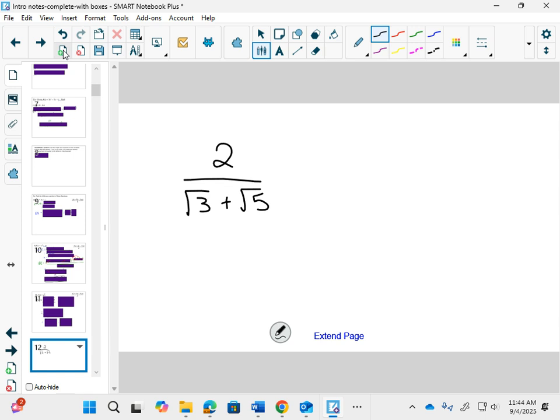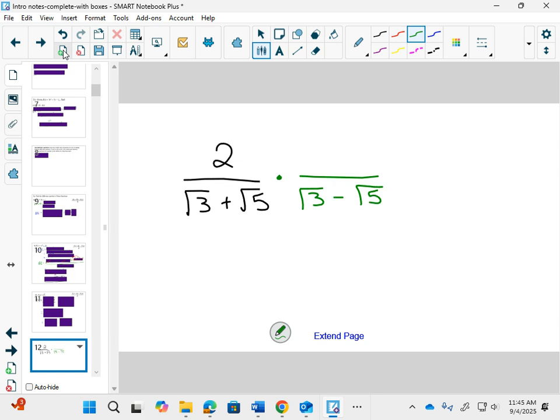Multiply by some word that you've forgotten. Good. We'll relearn that word. Do you remember what it would be? It is the conjugate. That's the English word. Let's just say conjugate with a French accent. Do you remember what it looked like? Square root 3 and square root 5, but this time a minus.